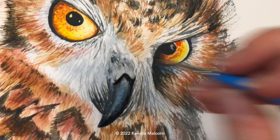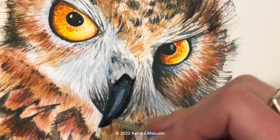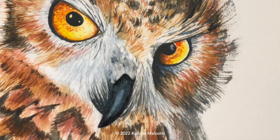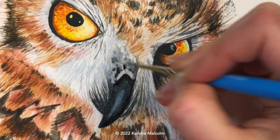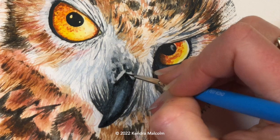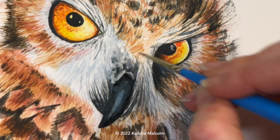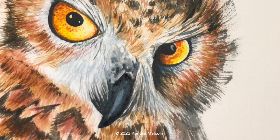Getting that Payne's gray deepness going through the beak. That highlight is really popping now — contrast is really important. If you have two similar values you're not going to see a great deal of highlight or shadow, but contrasting values give you a nice shiny-looking beak. Even though the blue is quite dark, the Payne's gray is so much darker that it makes the blue seem very light. Now just going in behind that little crest on the nose with some feathers — it can't be too bright since feathers are going over it, and the feathers above the beak are a bit of a different textured feather, not as long as others.